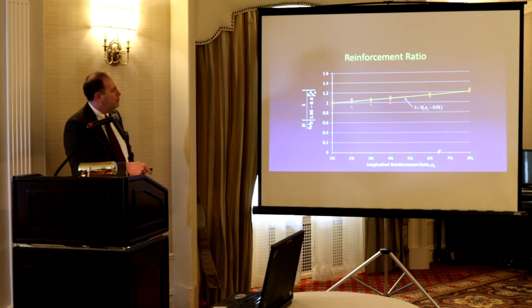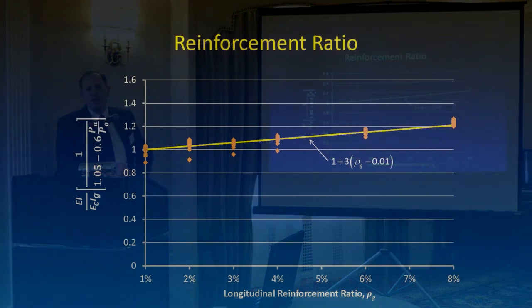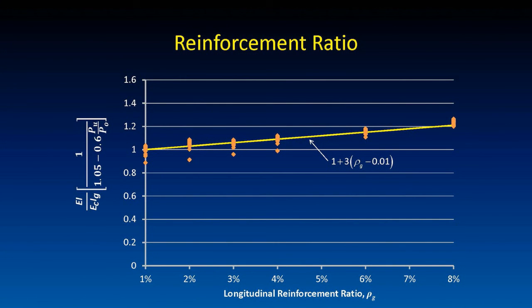Now, I don't know how many people are designing out here. I don't think many of you are, because you can hardly stick that steel in the column, right? At 8%, physically it just doesn't fit. You definitely have to use couplers if you're going to do something like that. You're not splicing anything. So between 1 and 4% is really where we're most interested, but we looked at the whole range.